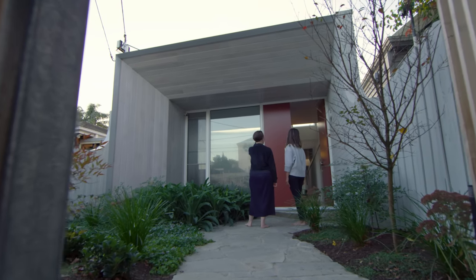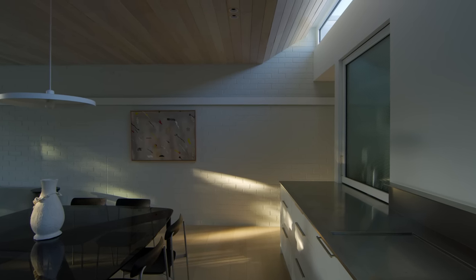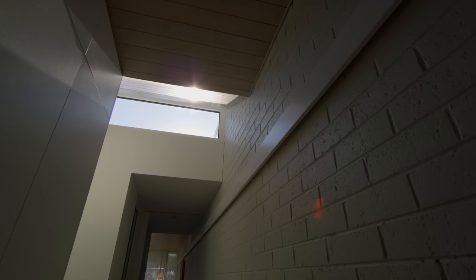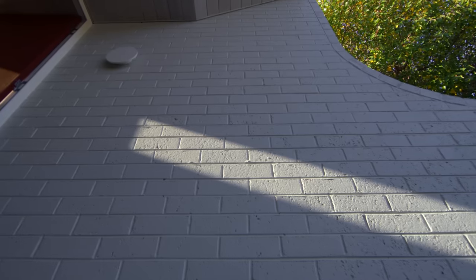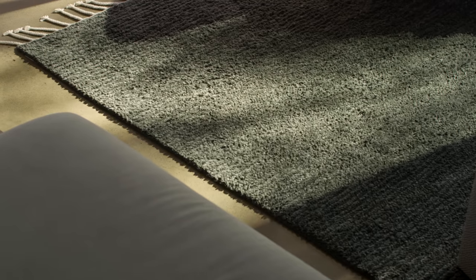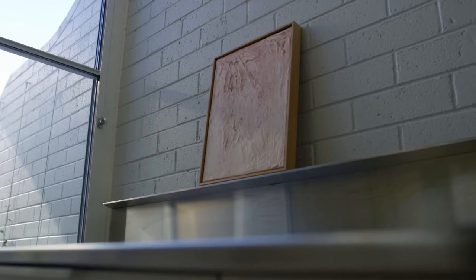The two central materials on the project are painted brick and whitewashed timber. We were interested in the dialogue between the timber floor and timber ceiling. The tapered roof edge enables access to natural light coming into the home. We were really interested in the brick walls and a textural surface that could capture the sunlight that traces across it during the day. The painted concrete brick has a lovely, textural surface to it which captures and thickens the light. By working with just a few materials, there's a calm quietness to the home.